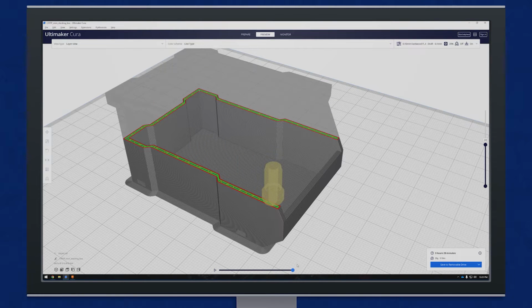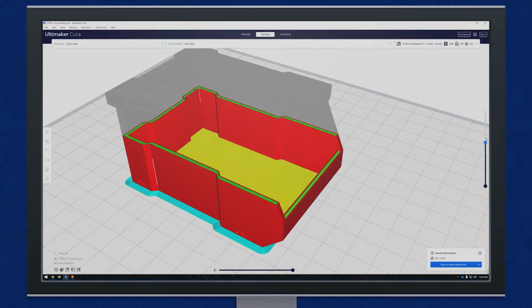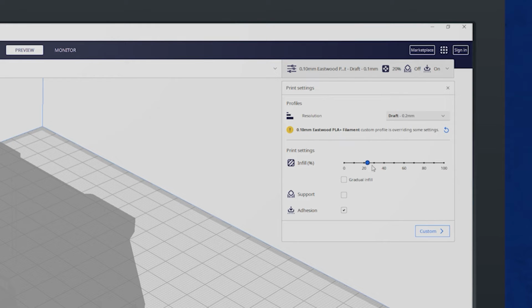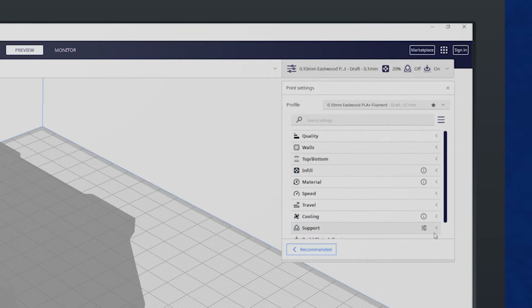Now that you have an idea of what you're looking at, I'll go into detail about the slicing parameters. Click the right side of the bar at the top of the build space view. The recommended view has very basic options for slicing parameters. I like to go in the custom view and keep it on the basic preset for beginners.